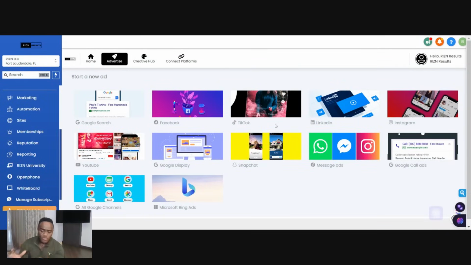Now, what you see here is the overall dashboard where you can launch ads on Google, Facebook, TikTok, LinkedIn, and all of the social media platforms that's out there. But I do want to mention that before you can launch ads on any of these platforms, you need an ad account, or you need an existing page, for instance, for Facebook. So we're going to be talking about Facebook for now, getting started with AdVantage Pro Facebook, and then we'll cover how to get started in creating accounts for Google and the rest of the platforms.